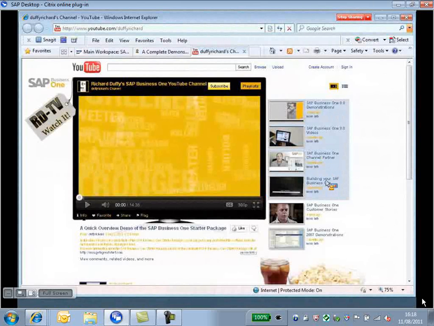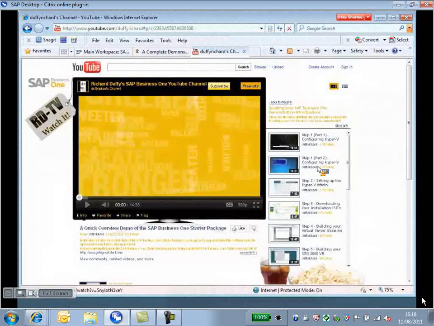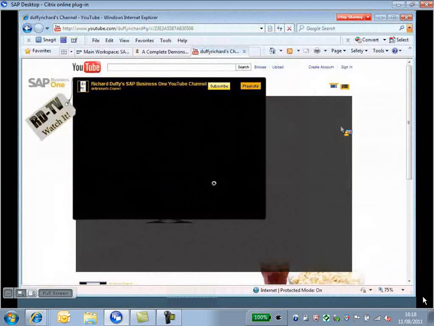And you'll see this one here, and unfortunately it doesn't give me the ability to show the full description, but you'll see across here it says Building Your SAP Business One Demo Infrastructure. Once you click on that, it gives you a full description of exactly what it is. You can click here and get more information about that, and it'll drill you down into a different view.